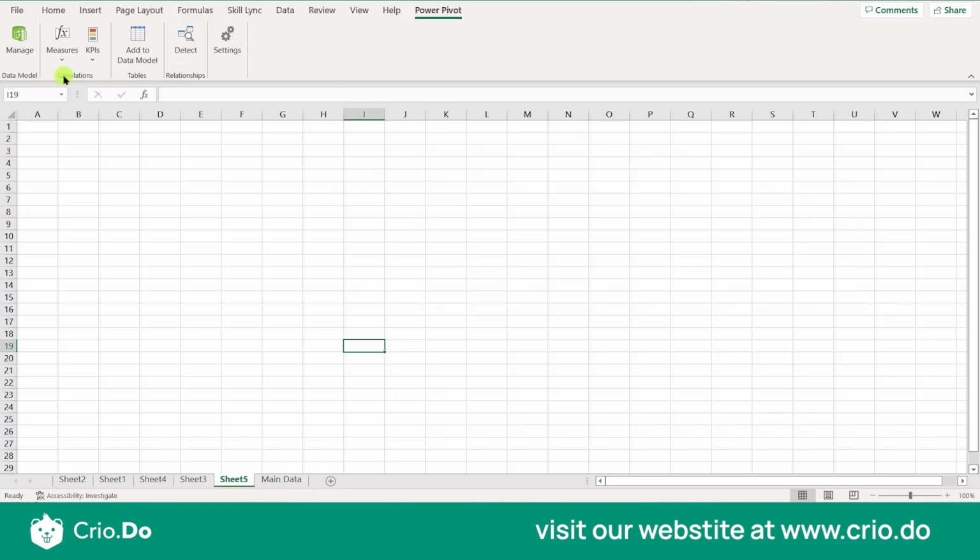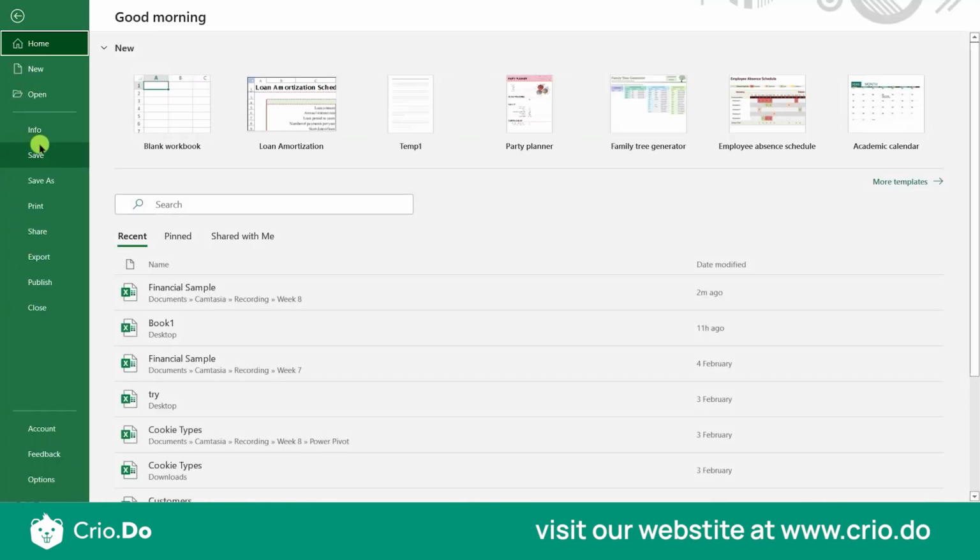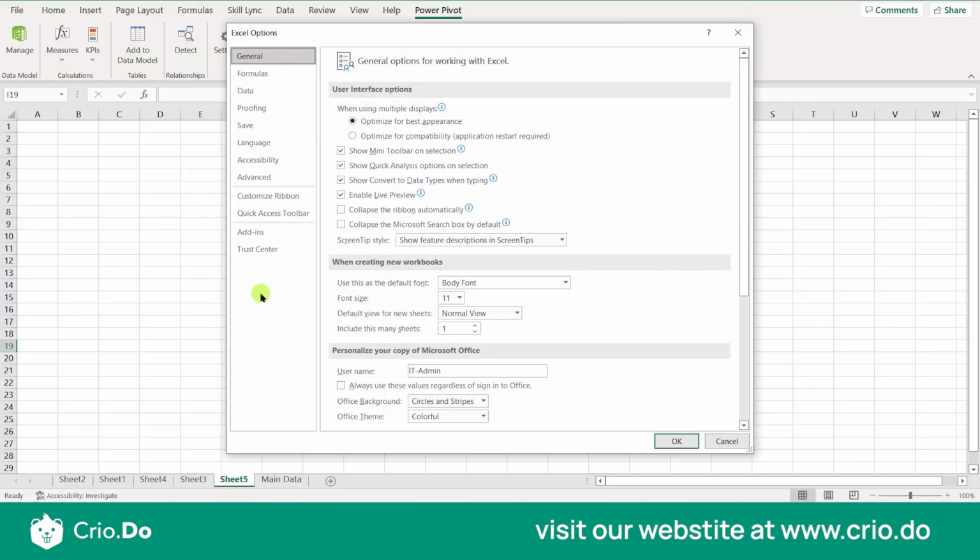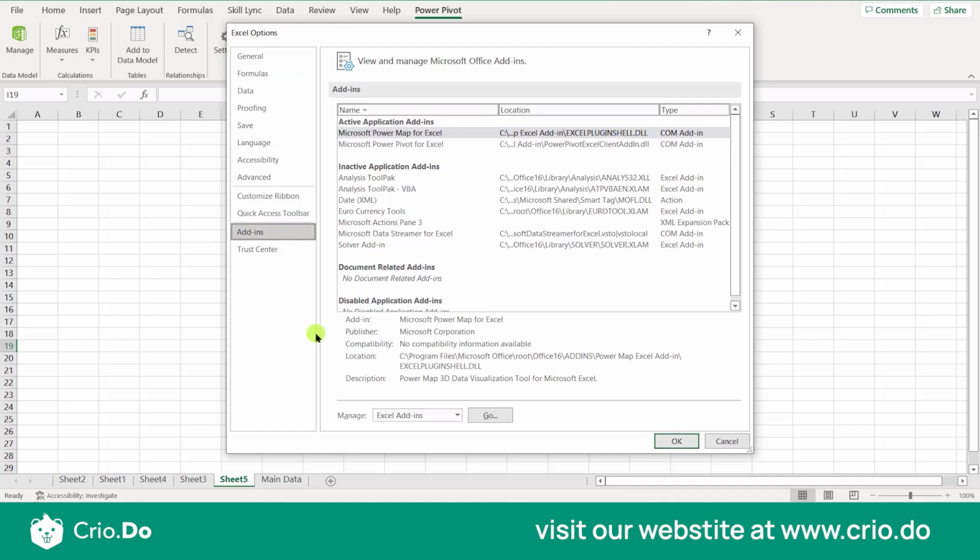Once it is installed, you will be able to see the Power Pivot tab in Microsoft Excel. I'll repeat the steps for getting this add-in in your Microsoft Excel, and remember that it is available only in the latest versions. We are already working on Microsoft 365, so it's good to have this. Click on File and then Options. After that, click on Add-ins. From there, go to Manage and choose COM Add-ins.